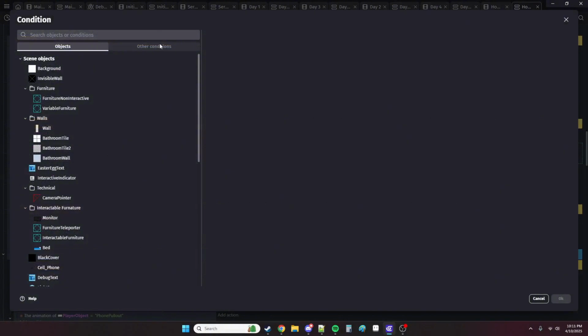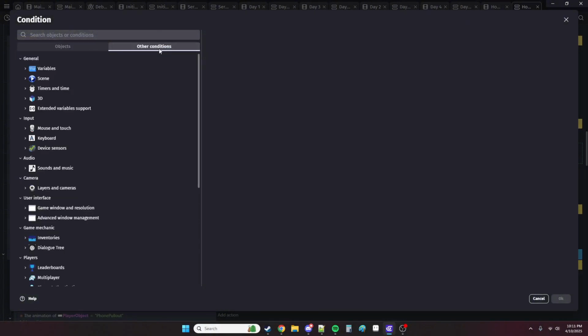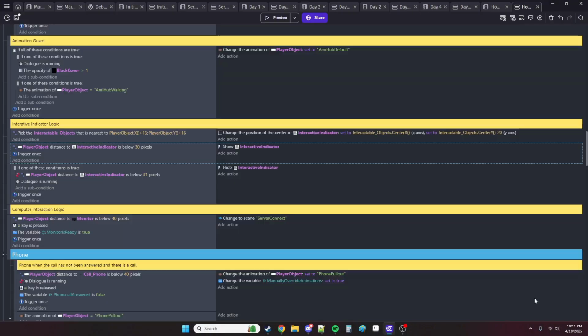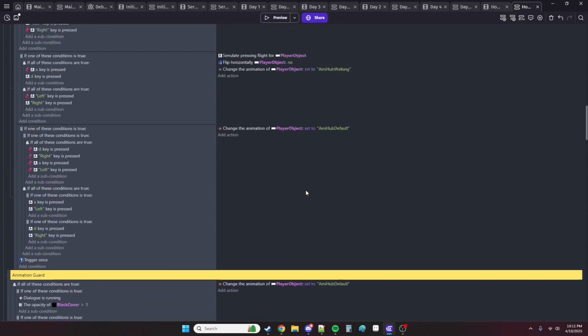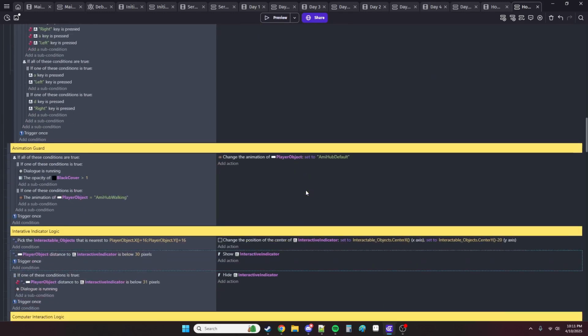Okay, so what I want to do here is, actually, is there anything constantly showing the indicator?